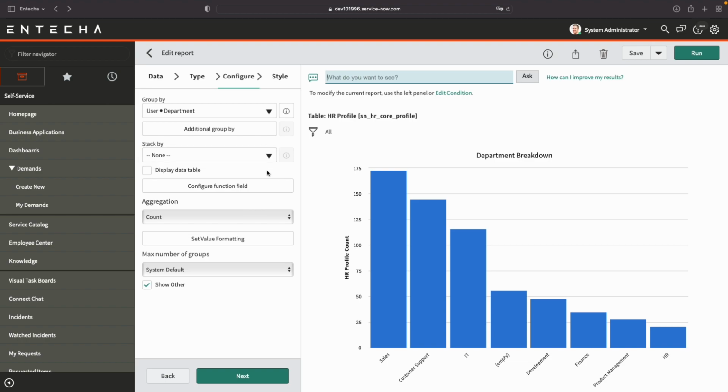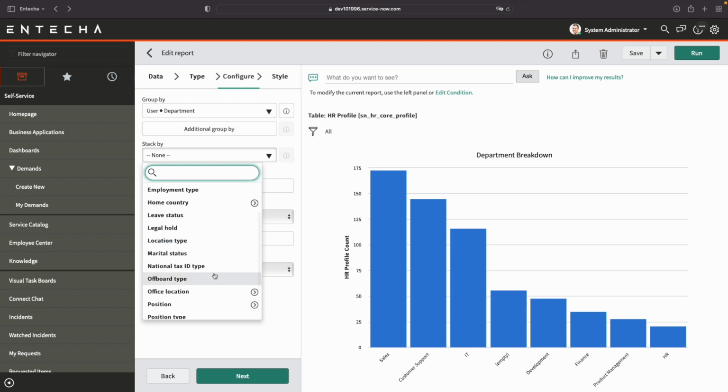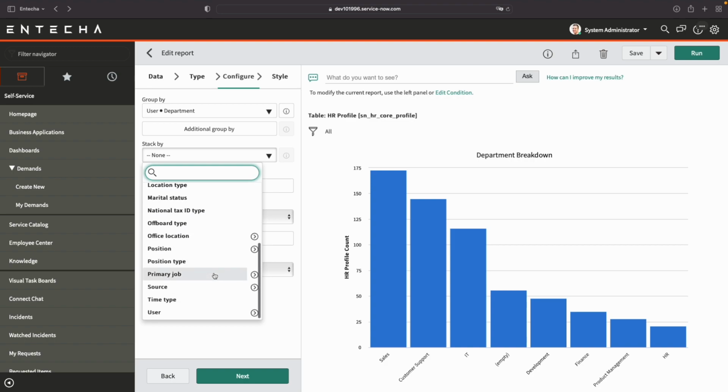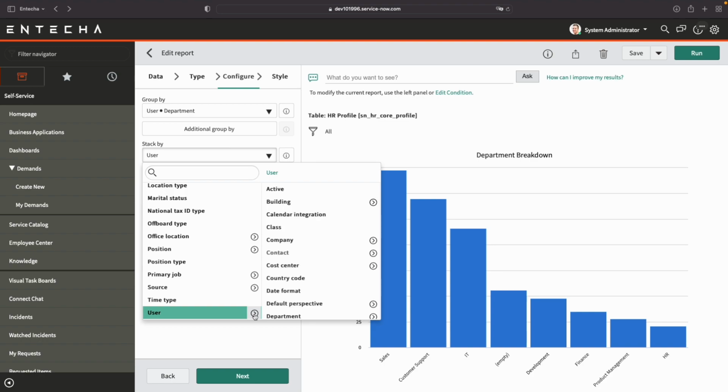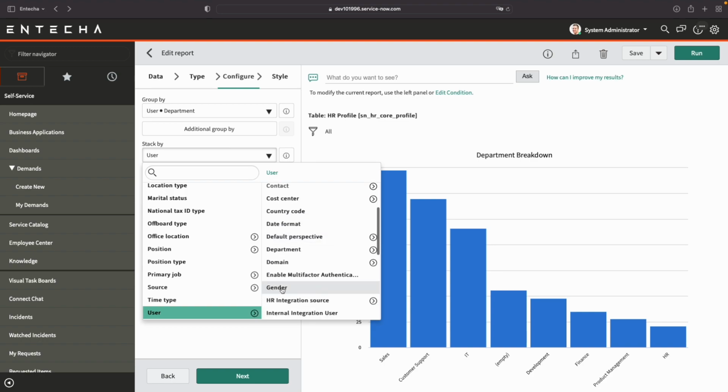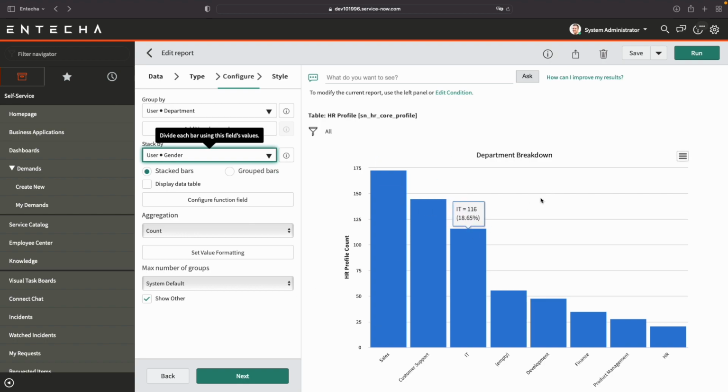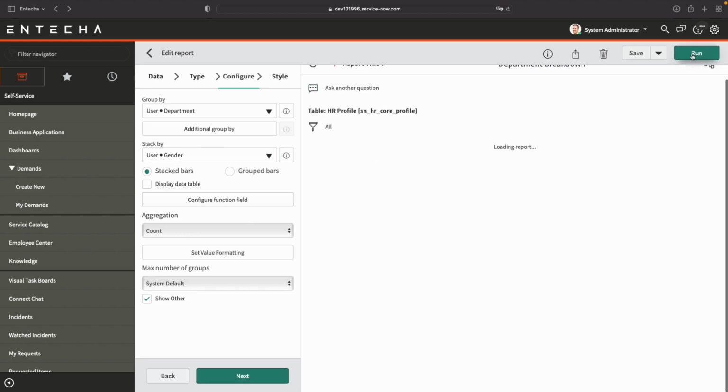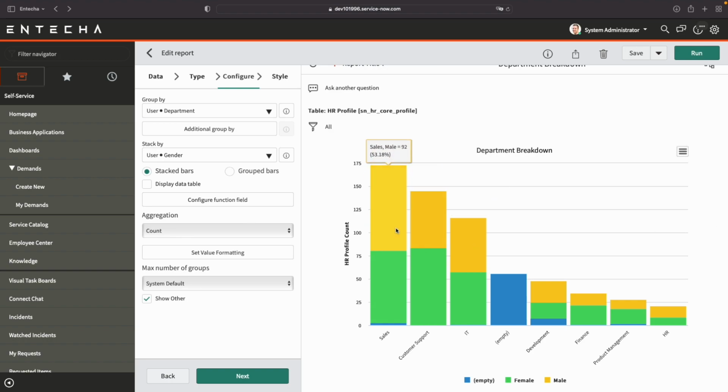The other thing that you can do, which is quite useful, is to show differences or show further filtering within those bars. And a little bit like the example above about the dot walking on the user record, we are going to drill down into this user record and we're going to select gender. So what we should get in a minute, if we run this again, we'll see a breakdown of the genders that are against these HR profiles within the department.